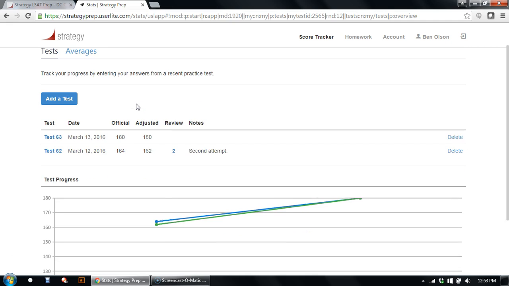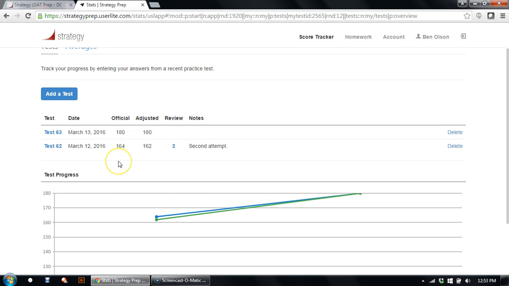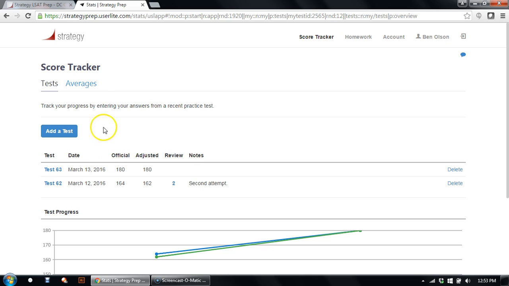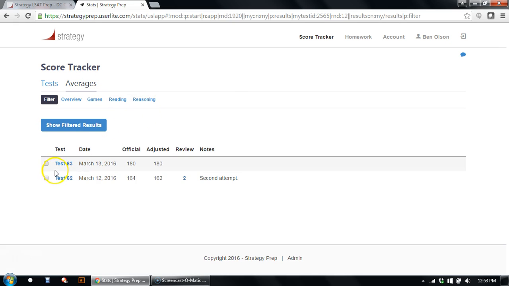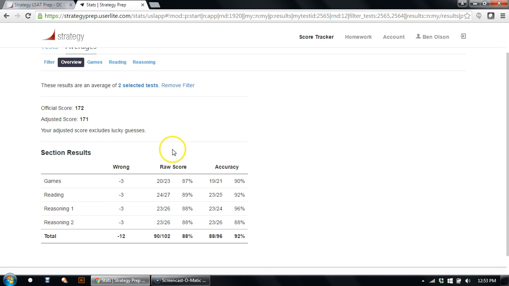Okay, so amazing progress. What you can do is you can come in here to averages and select these two tests, and it will average your results. It'll say, oh, your average official score is 172, your average adjusted score is 171, your average wrong for games is 3, reading, so on, right?